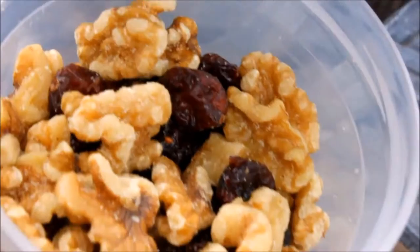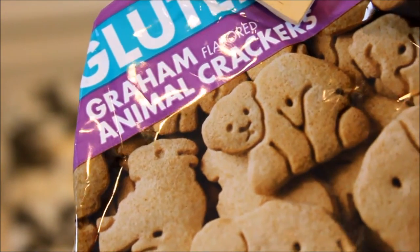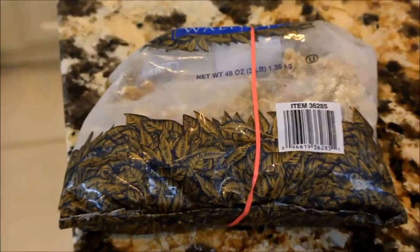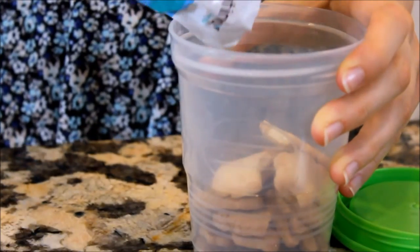The next thing is super easy to make. This is great if you have no time, and that is trail mix. In mine, I'm going to put these Glutino animal crackers in both the original and graham flavors, any types of dried fruit you like — I'm using cranberries since that's all we had — and lastly some nuts. I decided to go with almonds and walnuts. Basically, all I did was just layer them each one by one in a container, and I was done.